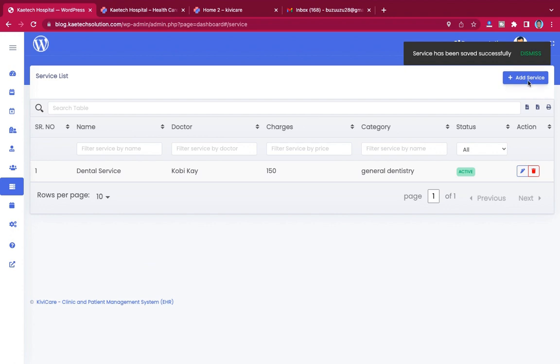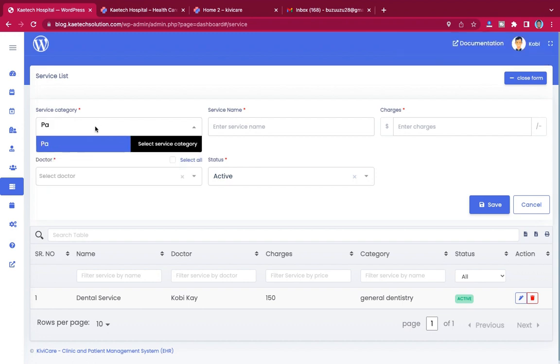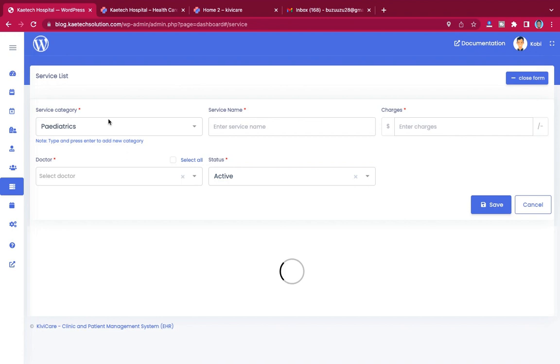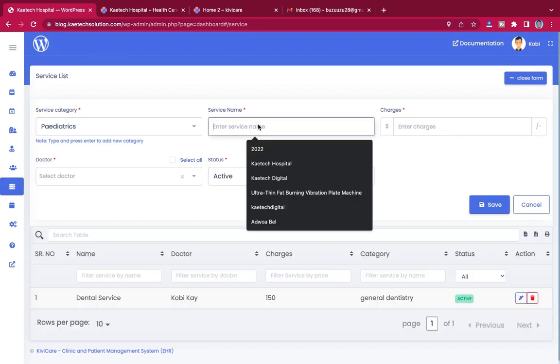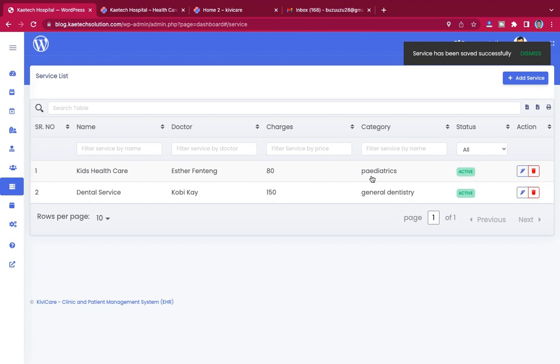Now you can still add different things altogether. So let's see, pediatrics. Okay, so we set this one, and then the service I can say maybe kids healthcare. Okay, and then the charge I would say maybe $80, and then the doctor I'll say this lady over here, and then I'll click on save. Okay, so you can still go on to add all the doctors that you have who take care of different things. Now if the doctor is a person who is in charge and takes care of everything, you can set that same person for everything. Okay, and that is it.